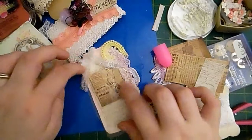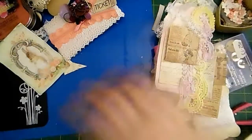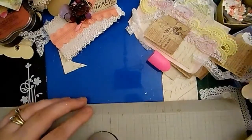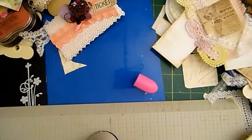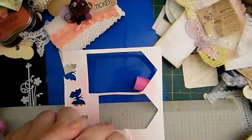You've actually raised this paper up. So this paper now looks raised. I'm going to mark my butterflies out. So then you've got the back to play about with and write on. Butterflies. Now, what can I cut my butterflies out of? Let me think. Yeah, I'm going to do some purple butterflies, I think. This is the paper that I did the watercolour on.